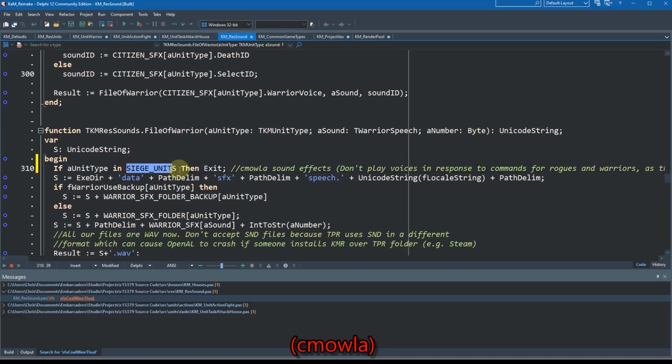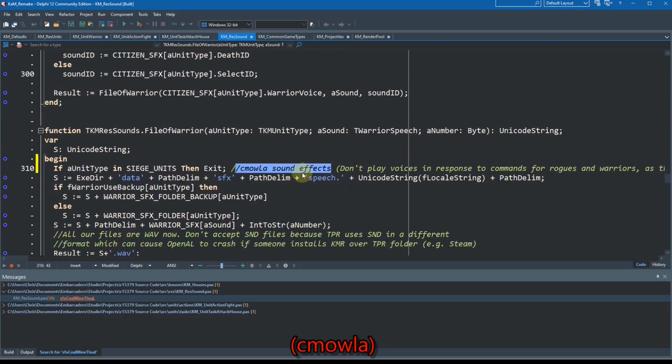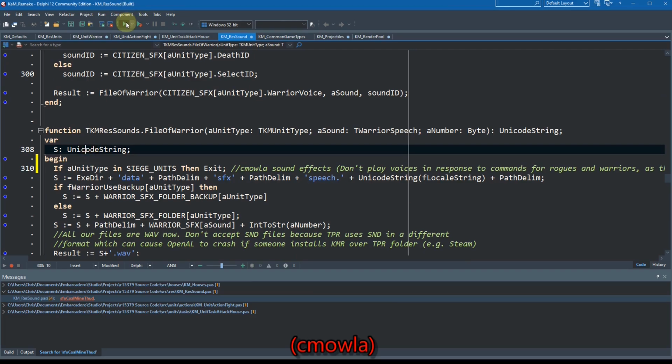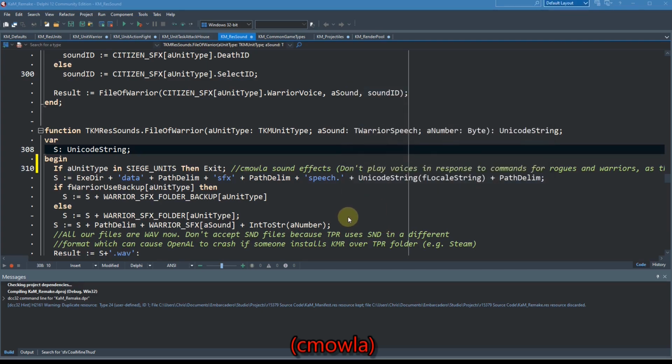So here we're seeing for the first time, but this is what we used at the very beginning to say if the unit type, which is TKMUnitType, so this is correct, if it's in the set of siege units, and if it is, then we just can simply not execute this at all, just exit. I will consider this a sound effect change. That's the only one in there, but let's see now if when we select them and order them around, if they're going to make any more noise.